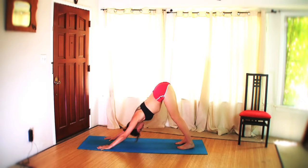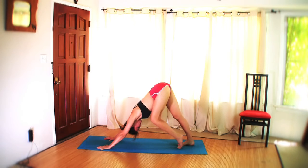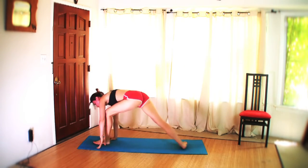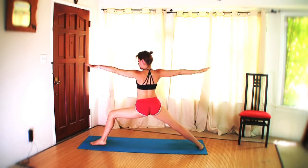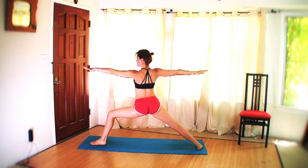Lifting the hips away from the hands. And let's inhale the left leg up. Step the left foot between the hands and come up, warrior 2. Taking nice wide stance here, holding, making sure your knee is directed forward.